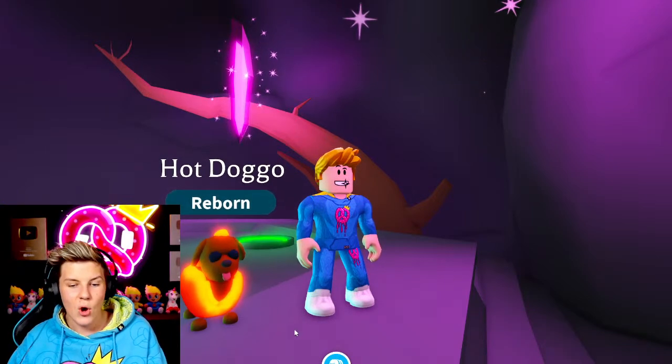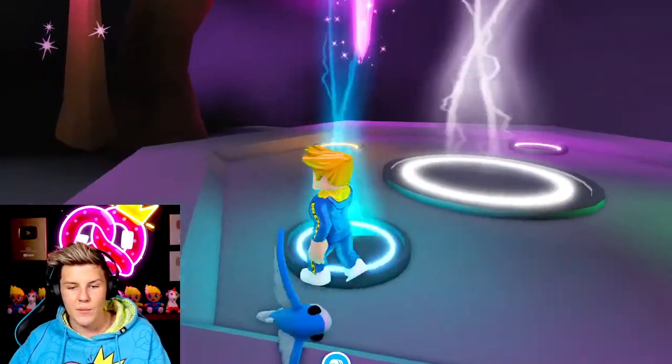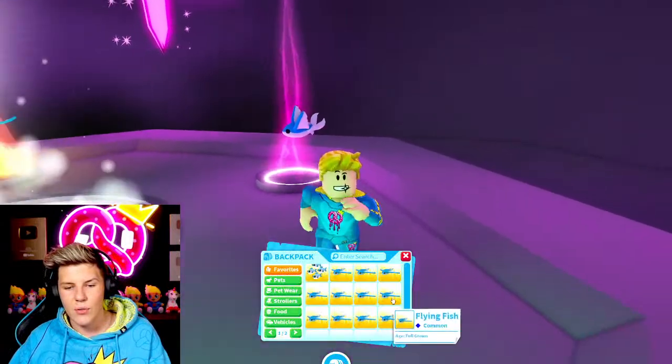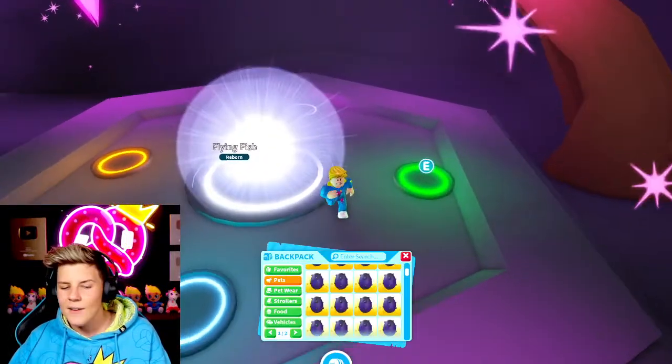All right, Pretzel Army, which one should we make next? We could make another hot doggo neon, or let's make a couple more flying fish neon. We've got quite a few more that we need to make neon of these ones, so we can just go through and make these neon. Here we go, come on. What's it gonna look like? Exactly like the other ones.